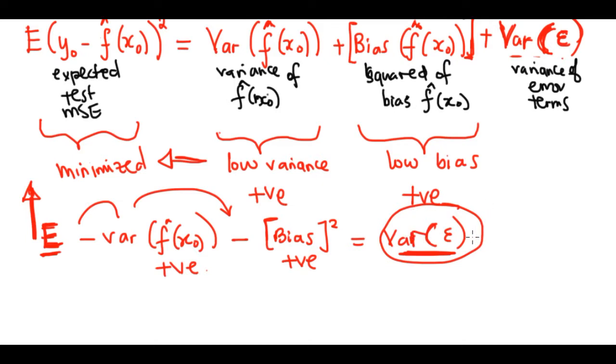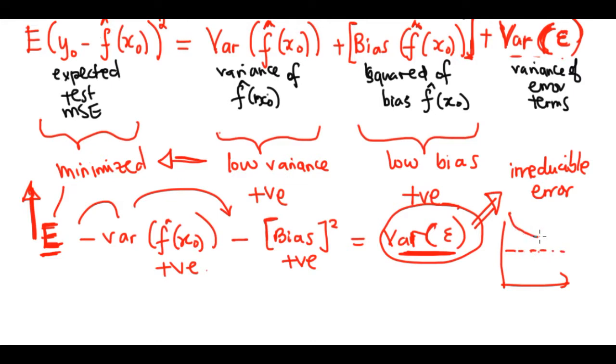And the variance of the error terms has another name that we have been using, called the irreducible error. It's the error that we cannot get rid of. So the expected test MSE will have that. You remember in our previous graph with the dashed line, our test MSE was like this. It will never lie below this dashed line, which is the irreducible error, or the variance of the error terms. Perfect. I hope I explained that well.